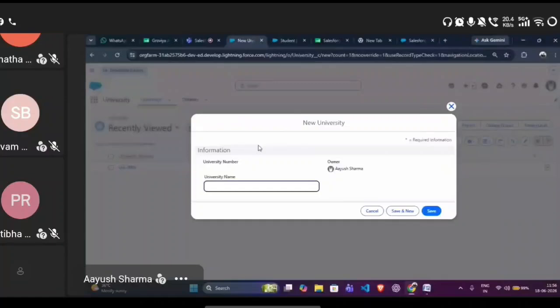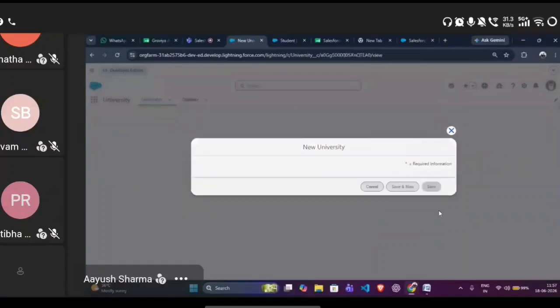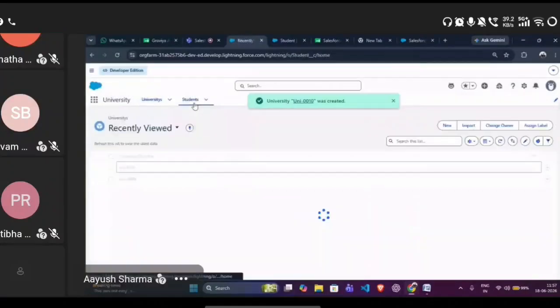The university name is, what should I keep? This is our university. Let's see.